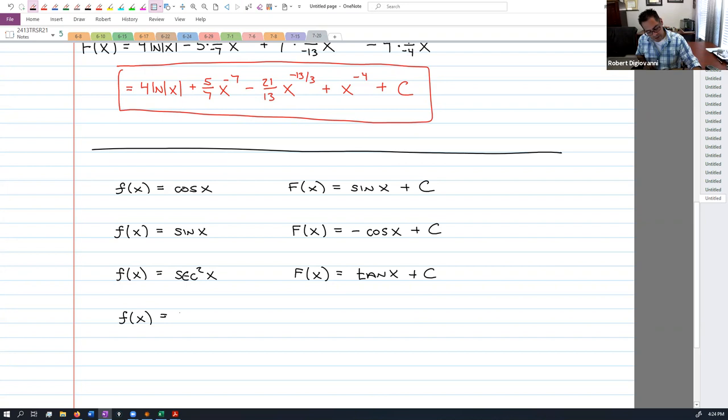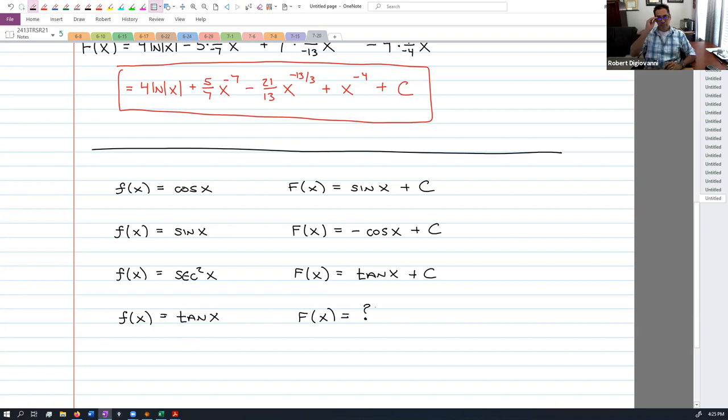So what about this then? What about tangent x? Because I did cosine, I did sine. We didn't do tangent. I skipped to the secant squared. That seems kind of strange, but there's a reason I went straight to secant squared and didn't do tangent after sine and cosine. The reason is that in Cal 1, we never learned that the derivative of something was just tangent x. We know the derivative of tangent is secant squared, but we don't know what you take the derivative of to get tangent. This, for now, is an open question. We don't know.